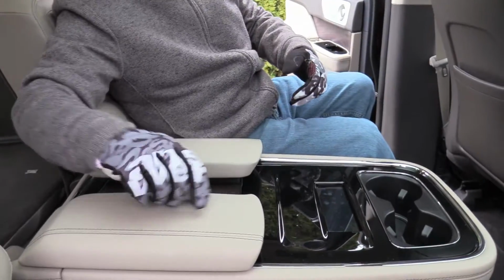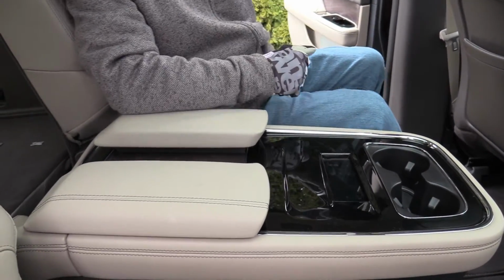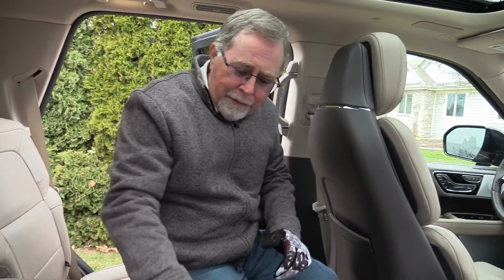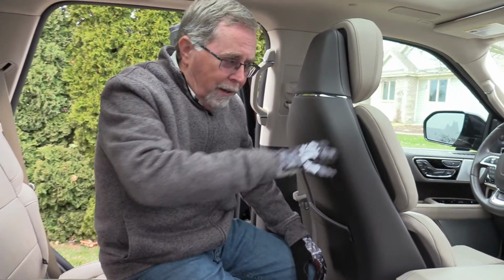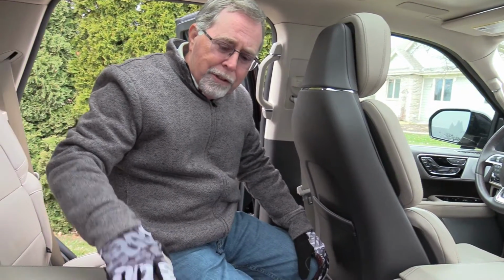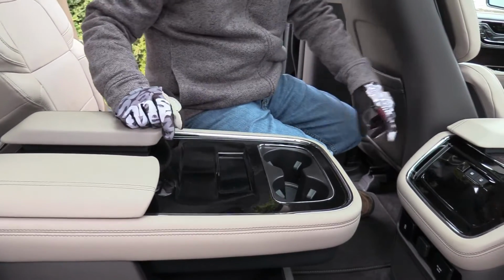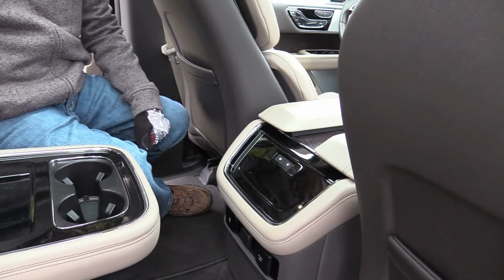Of course, being luxurious, all this wood in here is open pore wood. In the olden days, I think open pore wood was considered bad because you had the open pores, but now it's good, so that's nice. This is a big screen here. We'll turn the car on in just a minute and show you that everything lights up here. The people back here can adjust their heat, their radio. We got sun visors and everything back here.